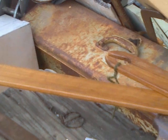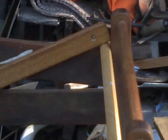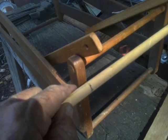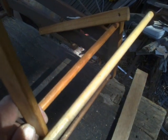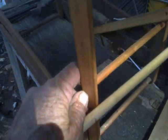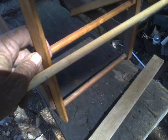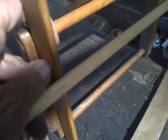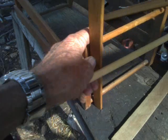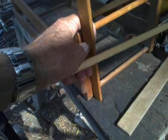Right, and one shuttle has become 2 shuttles. Right, so the next step is to enlarge the holes to take that dowel, so that the dowel, suitably foreshortened, can be mounted roughly about here. Kind of sort of thing on that vertical post, so that by pulling this out here you can put tension on the warp running around the knot rollers, I guess you'd have to call them. So actually it'll have to be slightly lower and then come out here. Never having really seen such a thing, and never having seen the plans for this, we'll see how we go.